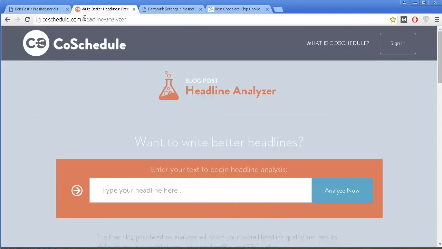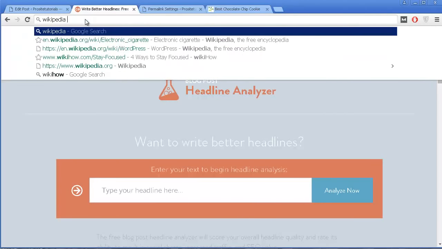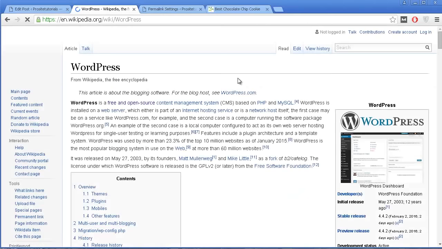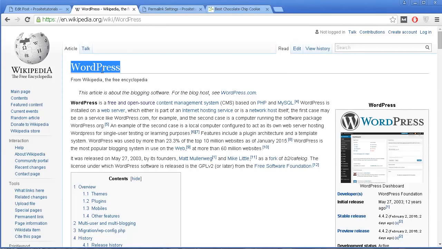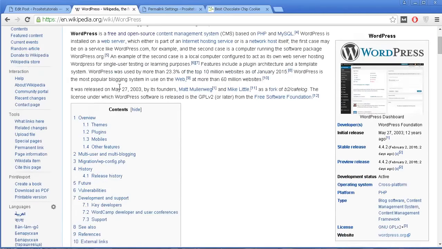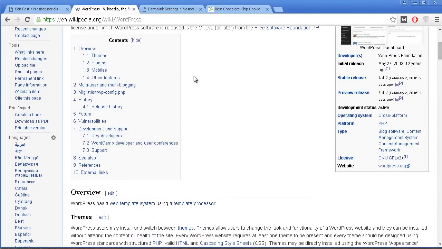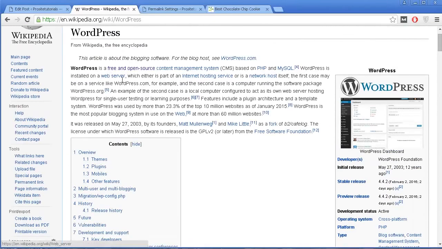So I'm actually going to Wikipedia once again. And you can go to Wikipedia and pretty much see everything that I've mentioned throughout this video in practice. You can see that they use the keyword in the extension of their URL. You can see that they use the keyword for their website page. You can see that throughout the content they have their keyword included. You can see that they also have internal links inside of their posts. You can see that over here, free open source.